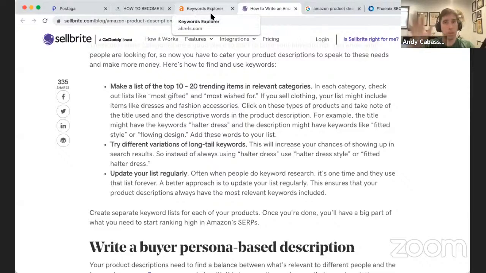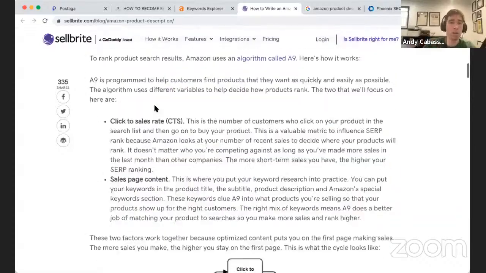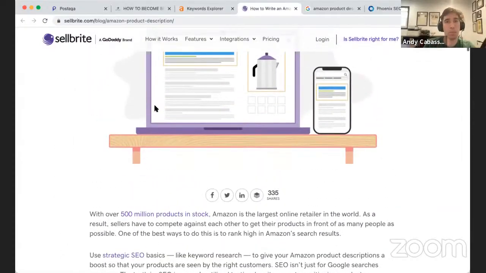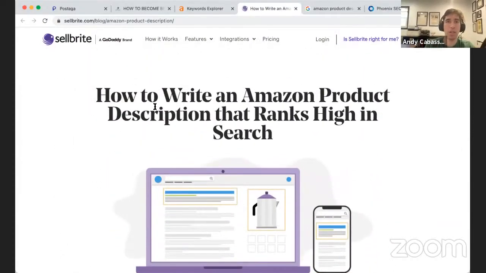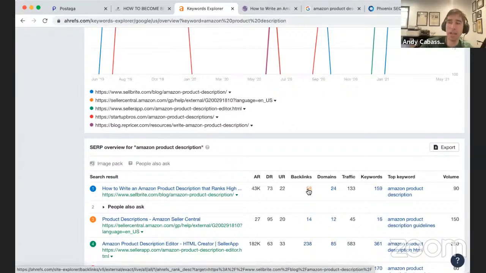But let's assume my article is 1,000 times better because of A, B, and C. Let's say my article's newer. This one has outdated information. My article is more thorough and more in depth and has some additional information. This one doesn't. So what I want to do is reach out to all of these people who link to this article and suggest to them that they link to my article instead. So that is how skyscraper works.